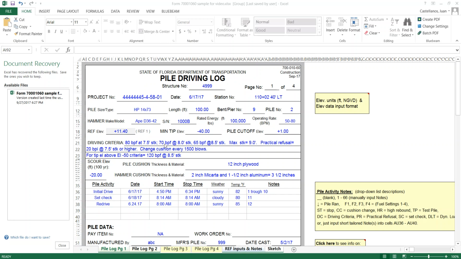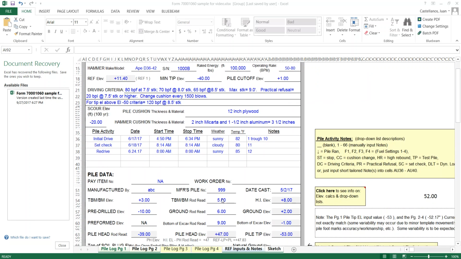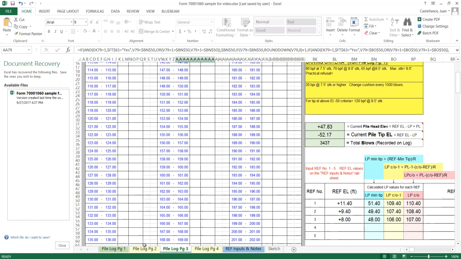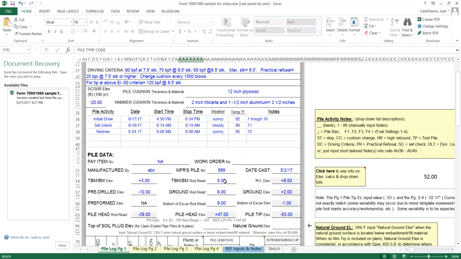Okay, we're gonna come back to the first page and we're gonna tell you how to fill this out. Once we have finished the pile lock, or once we have accepted the pile, let's say in this particular case we accepted this pile as dead. We're gonna have to go back.